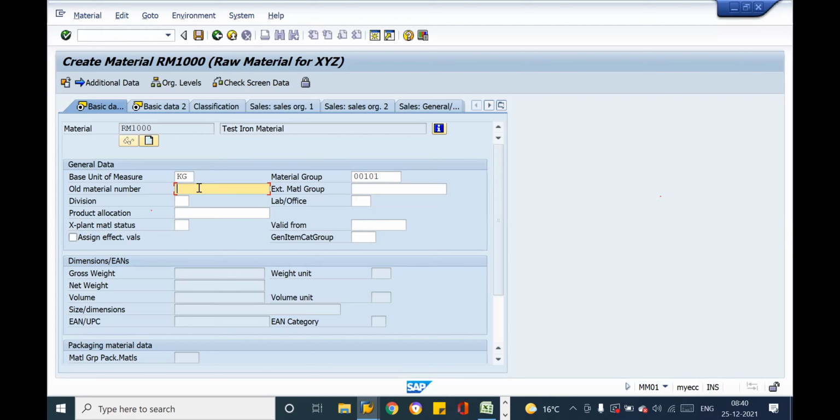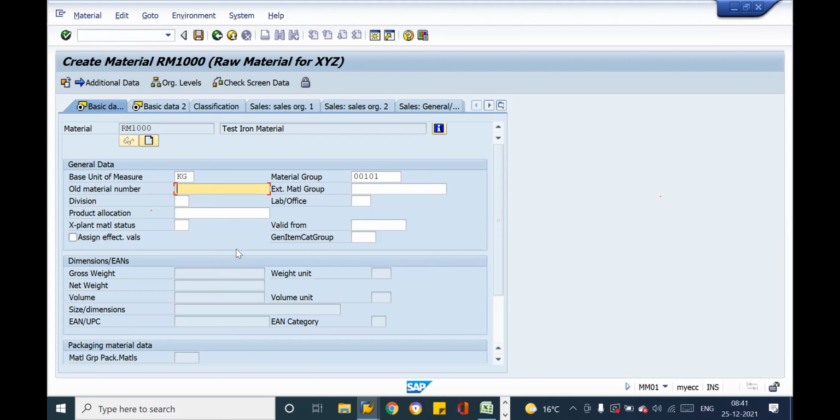Then I have to migrate all those materials to my system. When I migrate, this is the new system code I'm going to create as per my convention. Previously, the other company created their own identification code in their own ERP. So if you want to bring that code as a reference here, we can mention the old material number here, meaning your previous system reference number can be entered here.